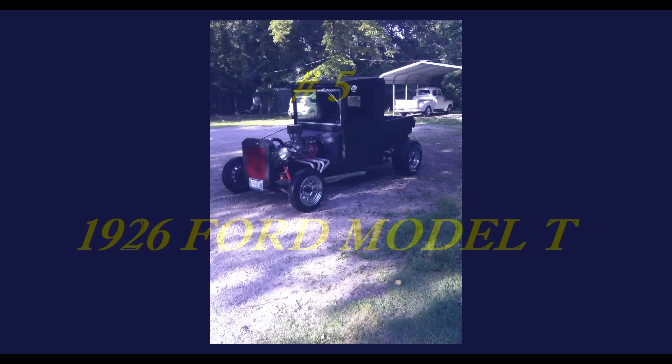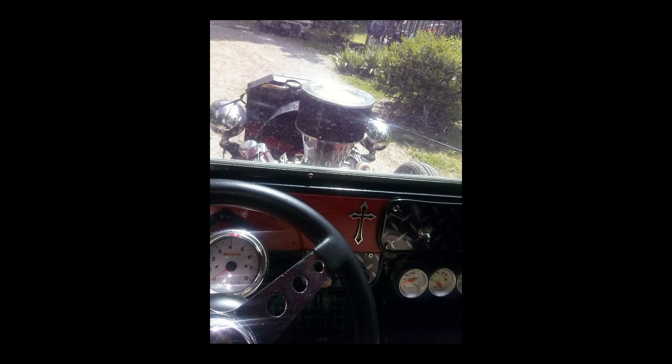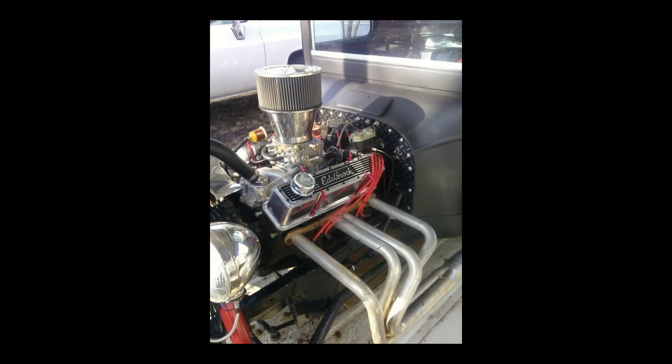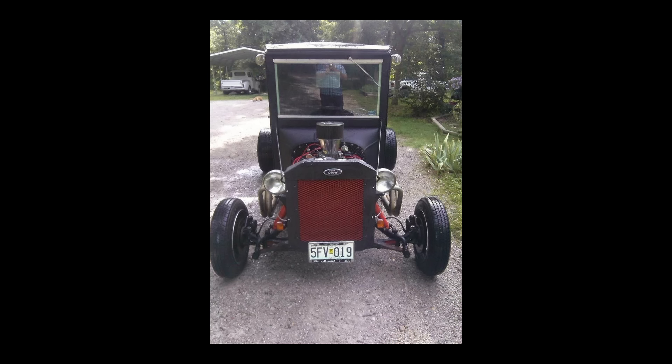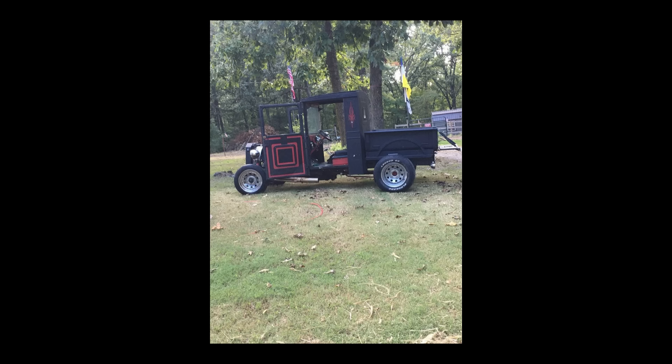This 1926 Ford Model T has been listed for $8,500 in Pineville, Missouri. It's been driven 50,000 miles. Automatic transmission. Exterior and interior color is black. Fuel type gasoline. One owner. Clean title. Seller's description: 1926 Model T, 350-350, Edelbrock 4-barrel, mild cam, contender intake, fresh tune-up, shift kit, 9-inch Ford rear end, 44 front end, 11-gallon aluminum fuel tank. Runs and drives great with no issues. Very fun and a head turner. Clean title in hand. This is a toy, not a show vehicle — it does have small cosmetic flaws. It is a real all-metal '26. Bed is a 1928. Serious inquiries only. No trades. $8,500 cash.